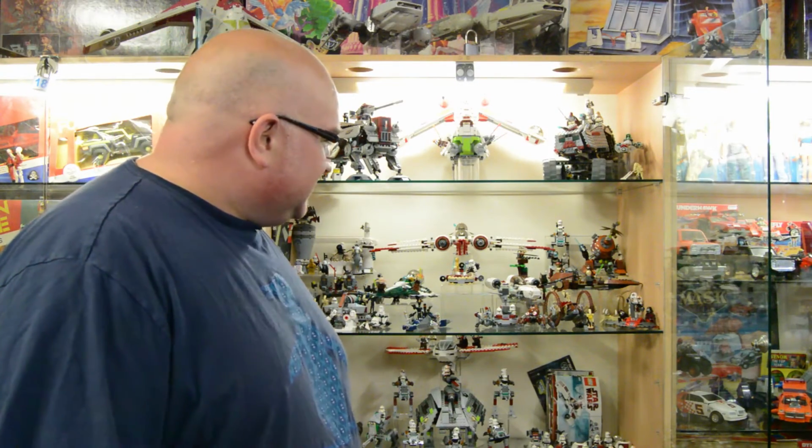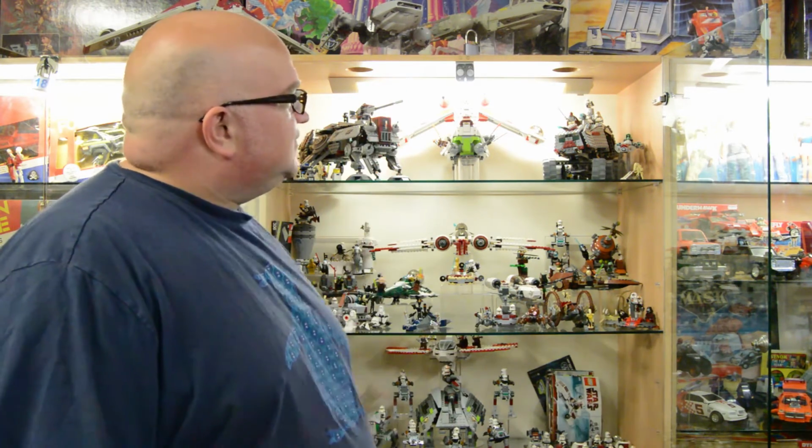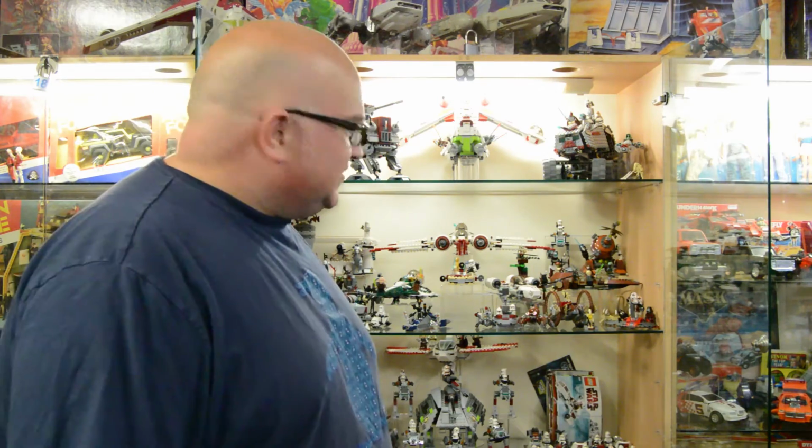Star Wars Lego. We spend hours and hours building this stuff. All this stuff's boxed. We try and build it up just so people can actually see what it is, what's there, and mainly to check everything's complete. So there's many a man hour spent in here. But it's not bad when the hardest thing you have to do at work is build Lego. It's like the most physically intense job, building Lego.